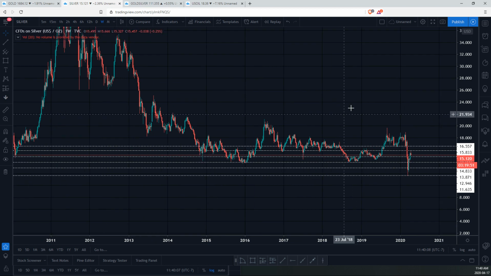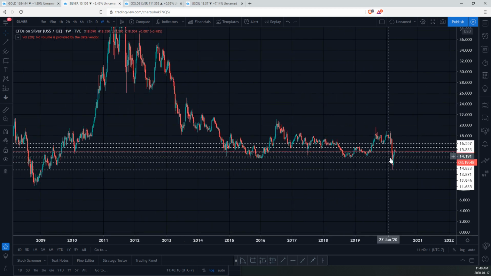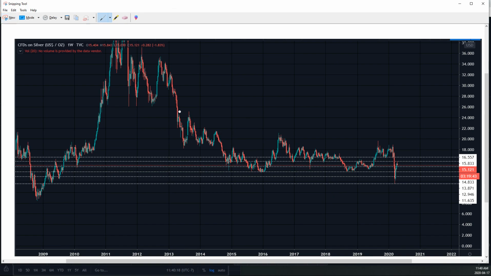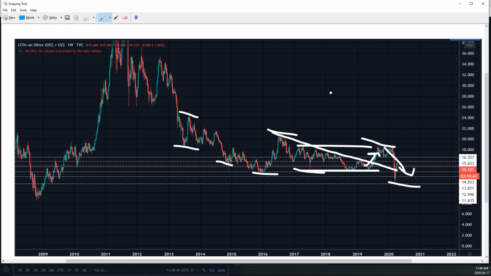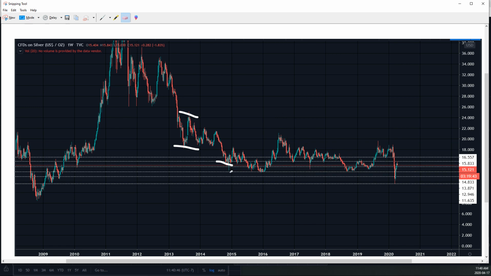I don't think you're going to see that for very well. We're still in the consolidation, making a series of lower lows and lower highs, because if we're looking at the weekly, we can see that we are still making a series of lower lows and lower highs. Lower high, lower high, lower low, lower low, lower low. So we're still in that downward consolidation. Yes, we did get that little pop from this squeeze that occurred within this zone, and then we saw horizontal support, and then we got a little squeeze. We just tested a nice resistance, and then we absolutely dumped back down. So definitely not looking very bullish for silver just yet in my personal view.